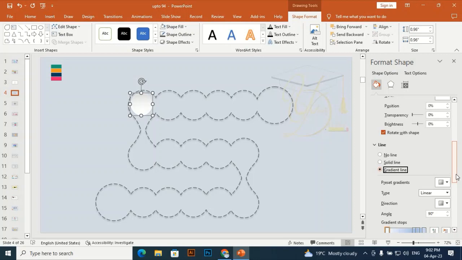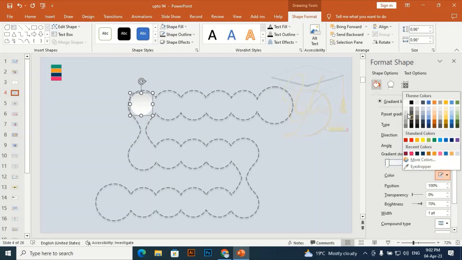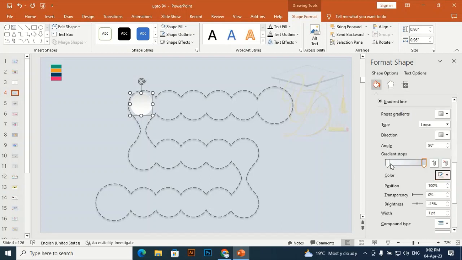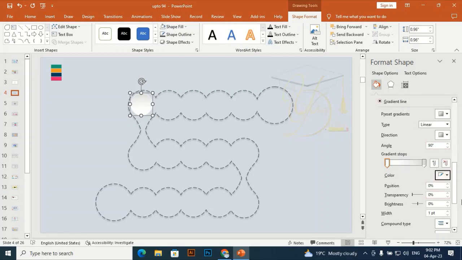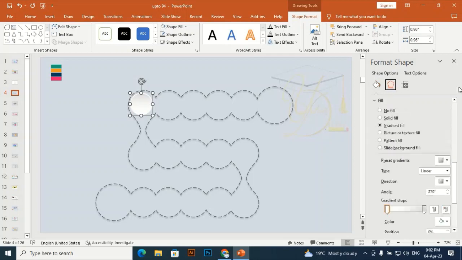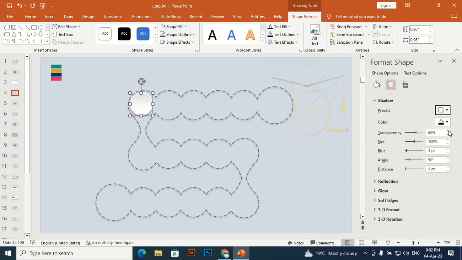I need only 2 stops, so I am going to delete the extra stop, give it gray color, and this will be white, and the direction from down to up. And give it some shadow effect.